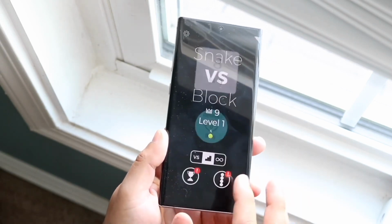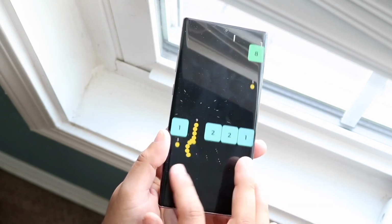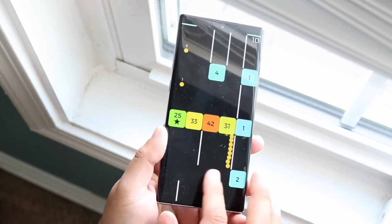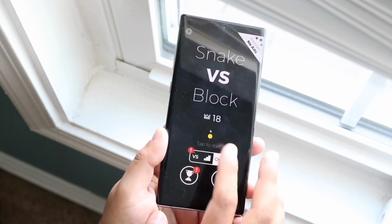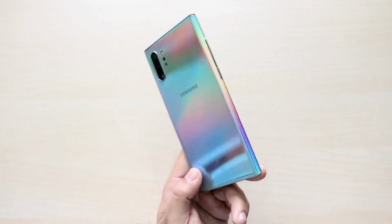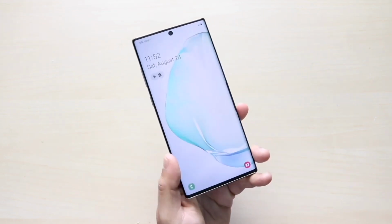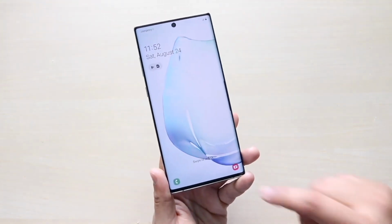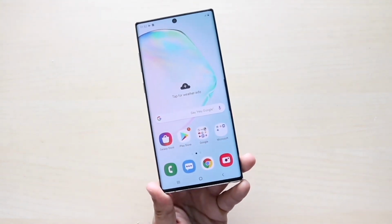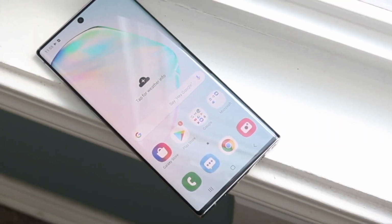So this is something that can be kind of annoying and kind of concerning for some people, because if you're wanting to get a device that is still supported with software, this one is not going to be getting it, and that is probably the biggest turnoff for a lot of people who buy a phone like this. Like I said, if you're purchasing a phone like the Samsung Galaxy Note 10 Plus, you don't want it to be completely outdated already. And there's a high likelihood that if you're buying this phone today, it might already be outdated. So just keep that in mind. Once again, I don't want to recommend people to purchase a phone if it's already outdated, and that's kind of what's going on when you're getting a device like this. So once again, keep that in the back of your head. Not a big deal, but just one thing to keep in mind.